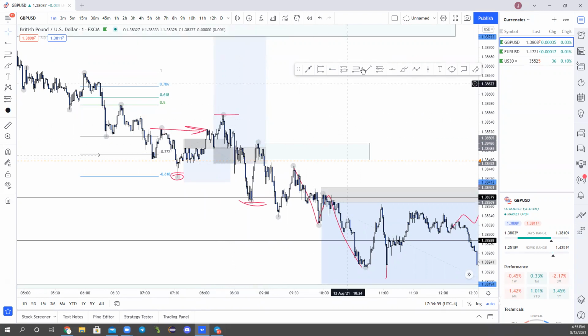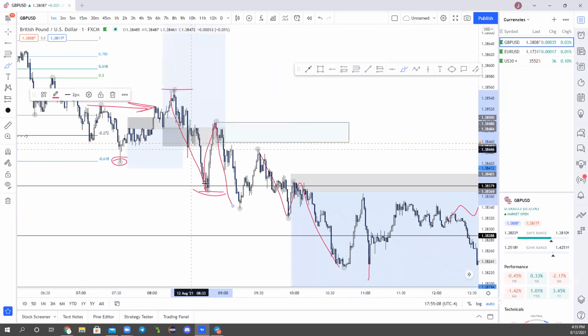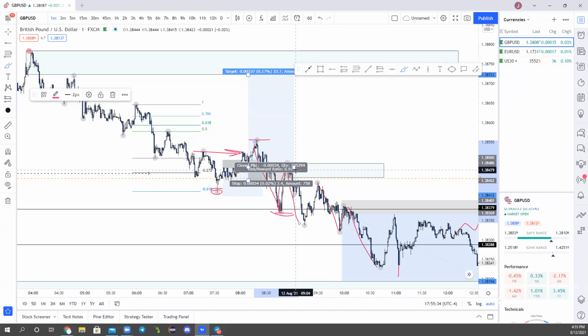It never broke structure, but you could have anticipated it heading lower based off of current structure, not just anticipating a new BOS. You could have anticipated that it would have just kept going because it was respecting this the whole day, down, up, down, up. So with the structure you see, you can anticipate new movements, but don't try to anticipate creating a break of structure. That's really the danger, trying to anticipate a BOS, not just continuations, if that makes sense.